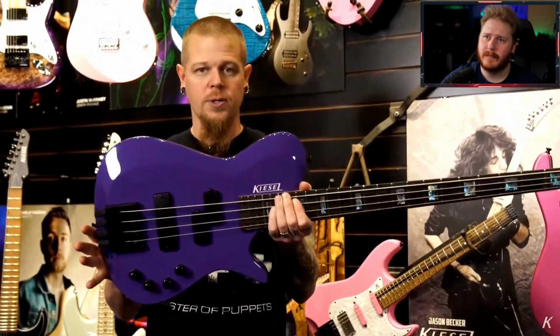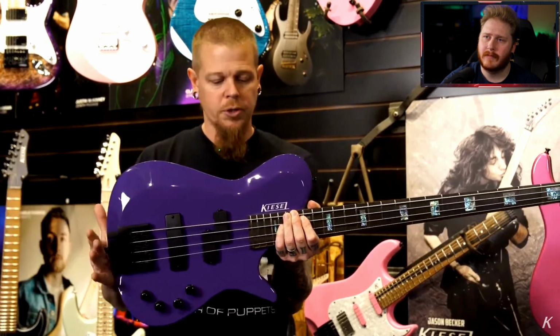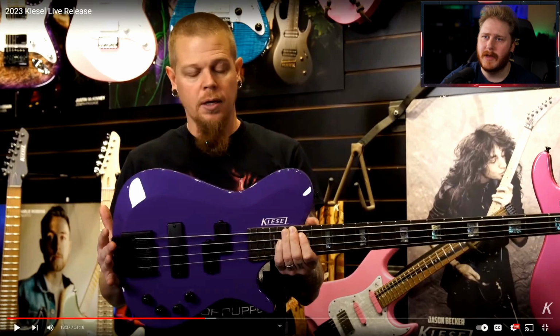Yeah, so here they are. This is that purple, a no charge color. So you can add this at no additional charge. Same with the sky blue and same with our pink. Something I've noticed, those are the 3 new colors that they have: the sky blue, the pink, and then the purple.